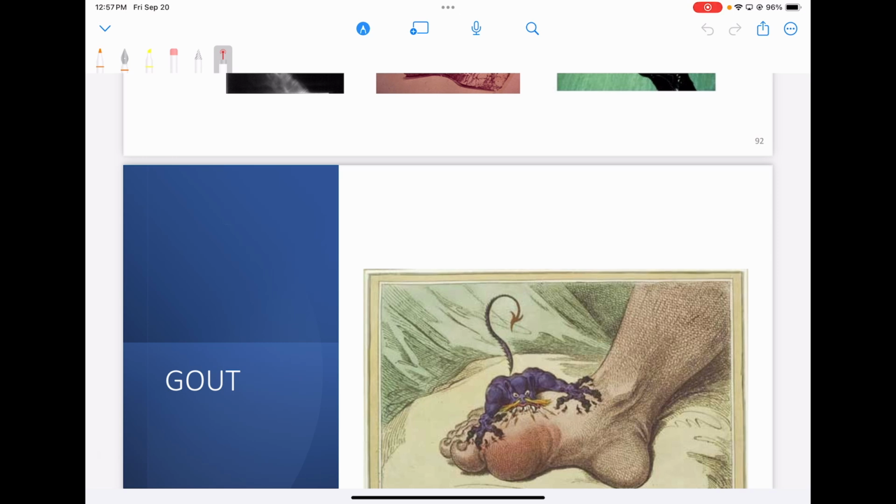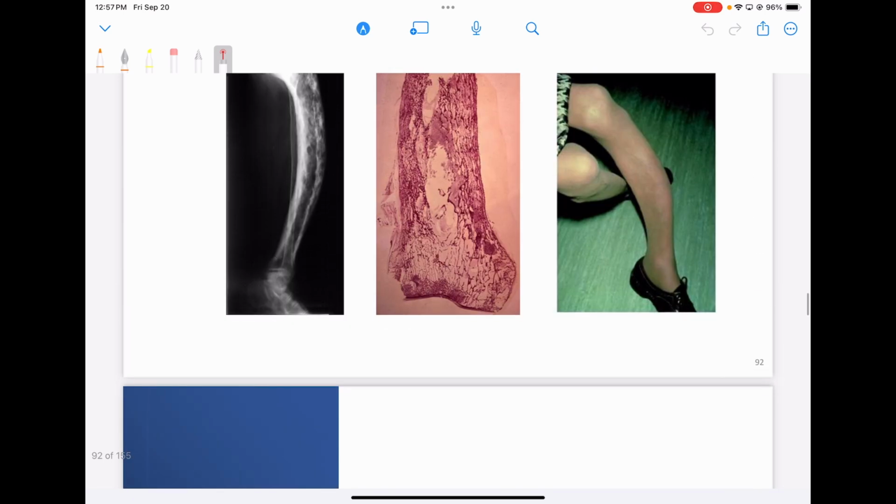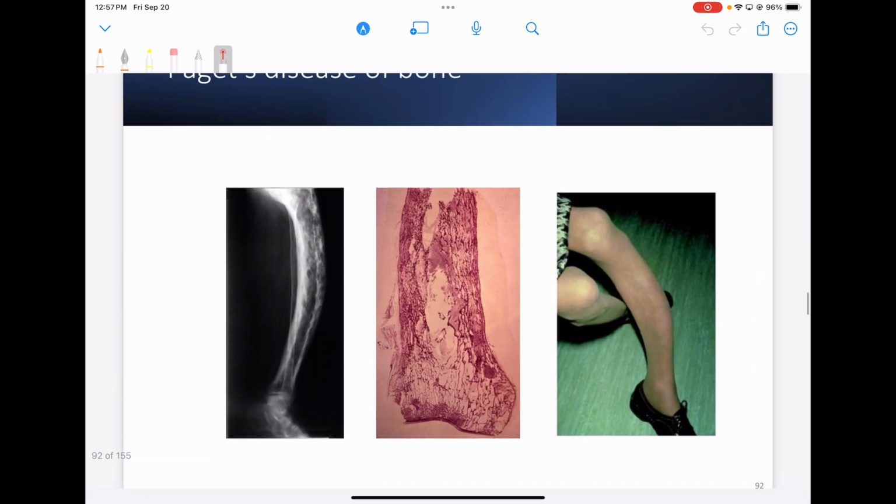Any questions about Paget's disease? Yes? So mobility-wise, what would you suggest for these patients? Because their bones are so frail, are they able to walk? I mean, they are, but they have to be careful for fractures. So depending on if that is weight bearing, she has to be very careful walking. Probably canes, walkers, to get the weight off of that foot so you don't break it.